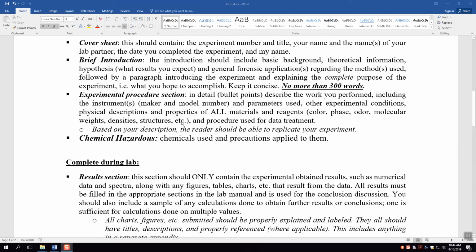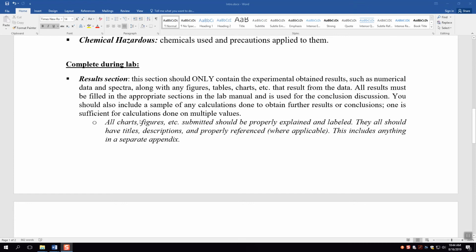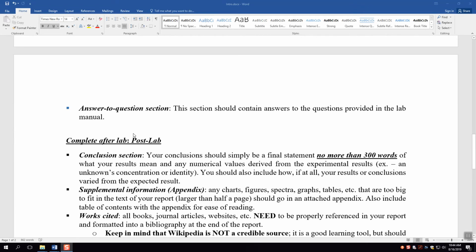Your experimental procedure should talk about how you're going to fill out all these sections. What exactly do you need to calculate? And so on and so forth. And there also are some questions in the lab manual, and you are going to provide answers to each of those questions. And again, you can do that during the lab. Watching the video and having an understanding of the why will help you with the questions.